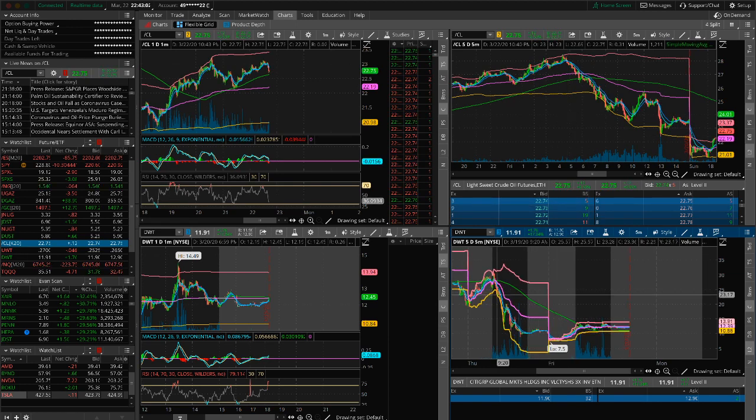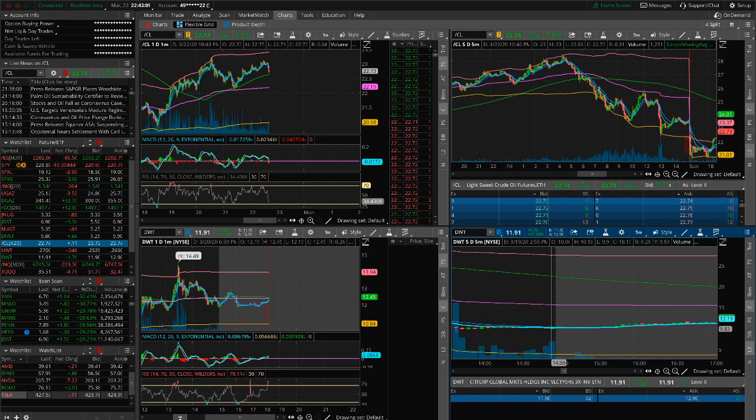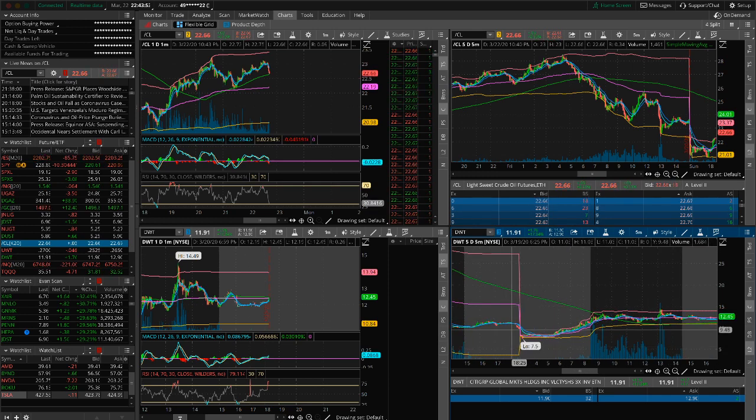So if you look at it here, let's say Alif said he wanted to buy DWT when it closed, right? At the bell the day before. He would have had to buy it at around $10, right? When he opened up in the morning, he would have been down $3 a share right here at 7.5, because it gapped down. That means crude oil was pushing up when it opened. So the difference there is the future closed at a lower position than it opened, and it opened at a higher position. So DWT is the inverse. Therefore, he was betting that crude oil would open lower, but it opened, in fact, higher during the pre-market hours. Yes, throughout the day it did push up. But let's just say he was betting for that specific time.